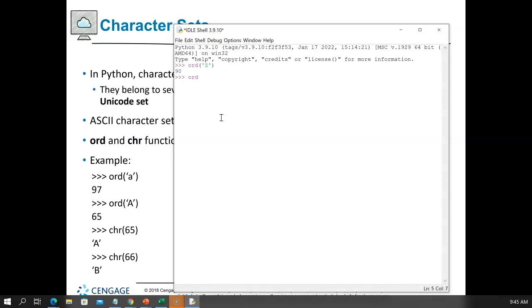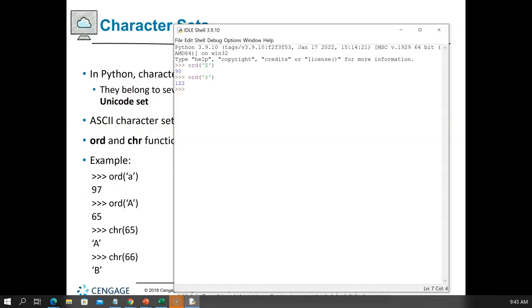But what's interesting is if I do a lowercase z, I get 122.